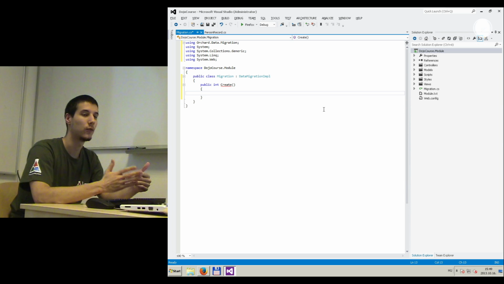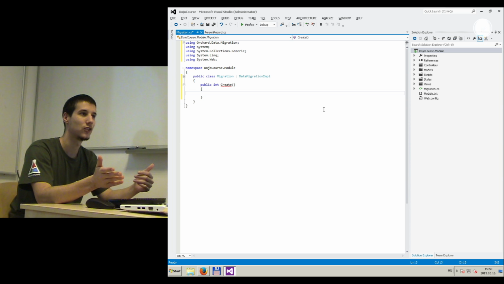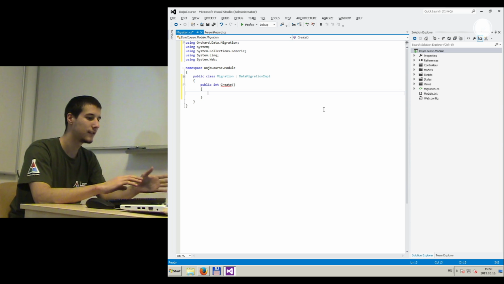And the way to keep track of where the database is with these changes related to your code is by telling it a number. It can be, for example, 1, 2, 3, whatever. These are stored in a special table in the database called Data Migration Record. I think the full name is Orchard Framework Data Migration Record, but the Data Migration Record part is definitely in there.